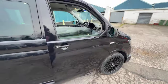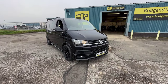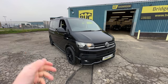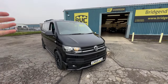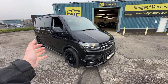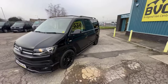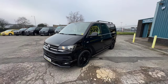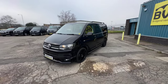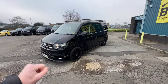Just to summarise: this is a one-owner-from-new 2019 on a 69-plate Volkswagen Transporter Highline DSG Combi T32, 150 PS diesel Euro 6 engine, short wheelbase, finished in deep black pearl. Fantastic Volkswagen service history. Lovely spec on a Highline standard, but this has been further enhanced with the carpet lining, the suede headlining in the rear, lowered by 40mm, 20-inch Momo Revenge alloy wheels, sidebars, roof bars, rear spoiler, sportline-style front splitter, rear bumper protector, and the 2 plus 1 seating in the back. Lovely condition, very well maintained, only one owner from new. During our preparation: timing belt kit has been done, front and rear pads, and all the other filters which weren't done on the last Volkswagen service. So it's a full clean bill of health, ready to go straight away.